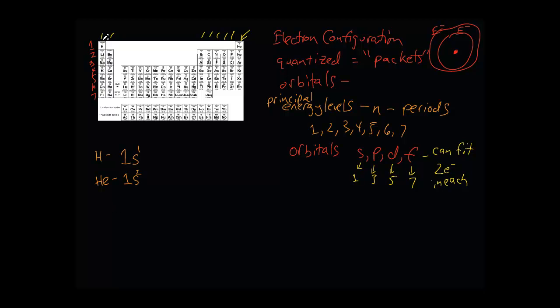All right. Now we need to go to the second row or second period. So that's lithium. Let's try to figure out the electron configuration or the placement of electrons of those 3 for lithium. Well, you know that the first orbital of the first energy level is going to be filled. So we'll put 1s2. Now it's moving down to the second energy level. So it's going to be 2. And again, there's going to be an s orbital that begins, or rather it's the first orbital of a particular energy level to start being filled. So it's 2s1. There are your 3 electrons. So the electron configuration for lithium is 1s2, 2s1.